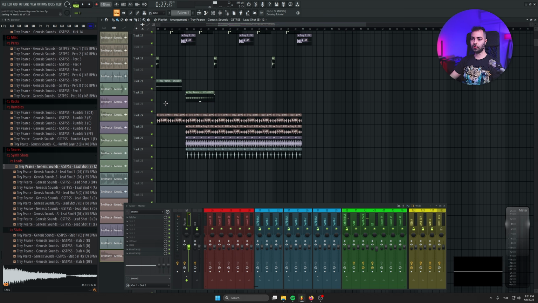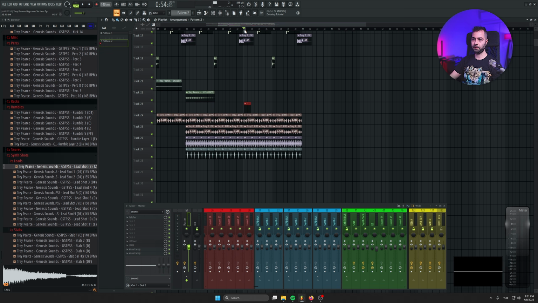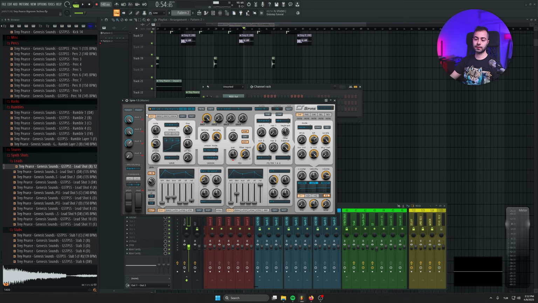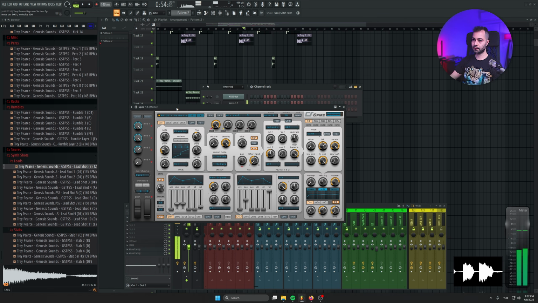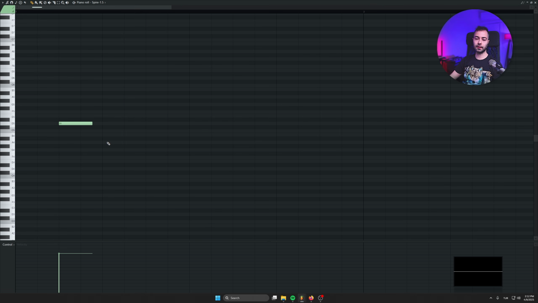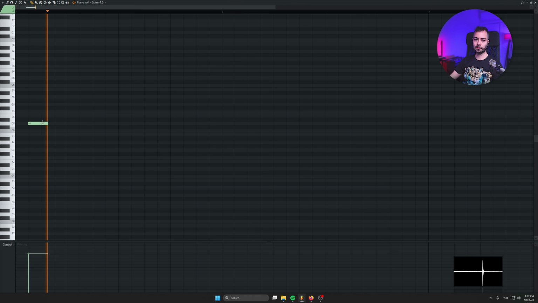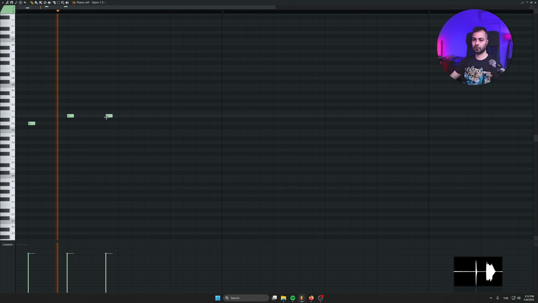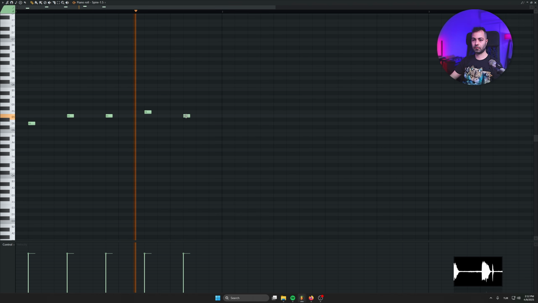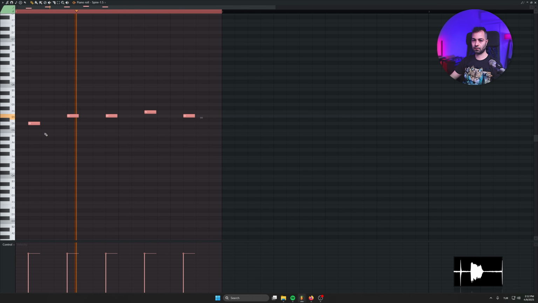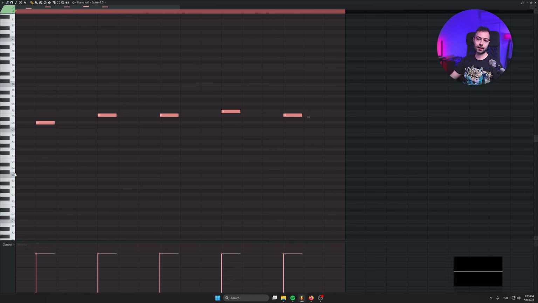So for the arpeggio, let's add a new pattern. And I like to use this sound. It's from one of the Reveal Recording sample packs. It's a nice soft lead. So when I write this kind of arps, I like to use this formula. First, I like to write the top melody of it. So let's say this is the top melody. Now I'm just going to fill the gaps in the beginning with the root key.